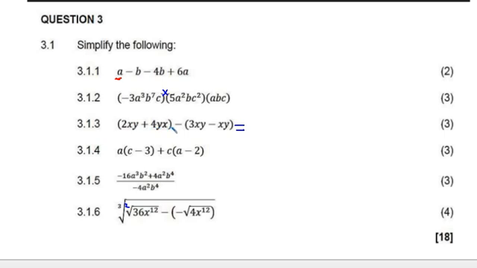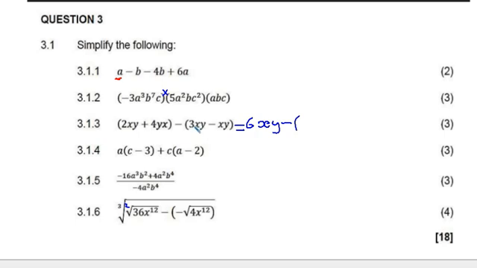Multiplication, remember, is commutative. And by that we mean to say a times b is the same as b times a. So this and that, they are like terms because we are saying yx, which also can be written as xy. So we can add these two, they will give us 6xy.